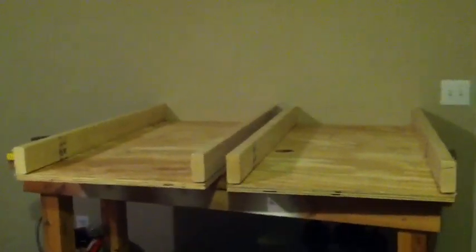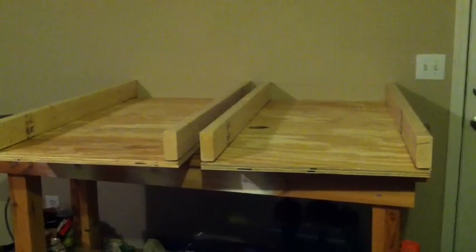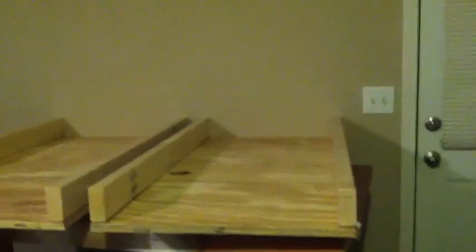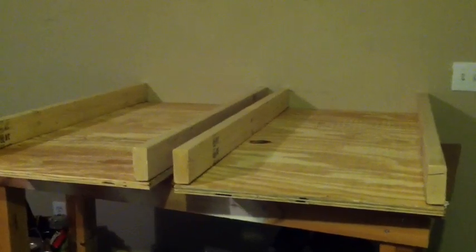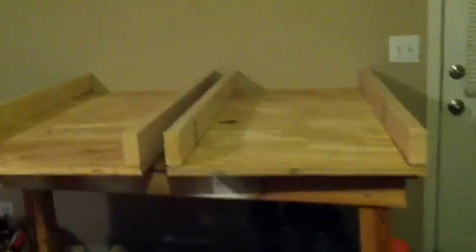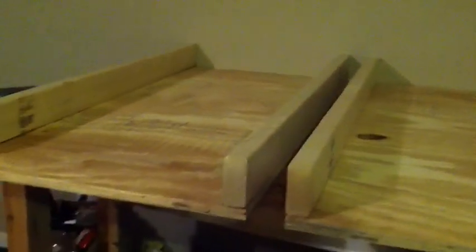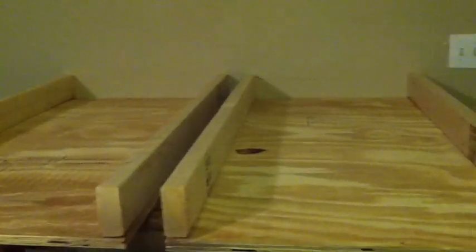The first thing I do is figure out which side is the prettiest and make sure it's facing down, because I want it to be the front of the cornhole board. Next I take a two by four that's eight feet long and cut it in half — I do that twice for both side pieces. The distance between the two side two by fours is 21 inches, so I'm going to cut four pieces that are 21 inches long for the top and bottom of each cornhole.